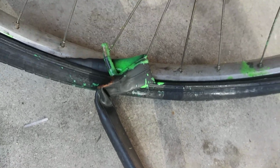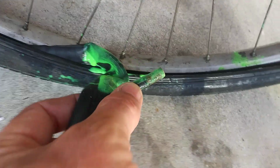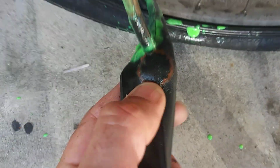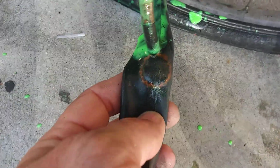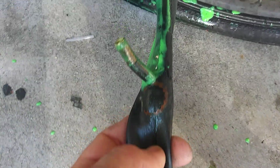I'll show you another thing, because I guarantee this bike has a patch somewhere. I don't even know where the valve stem is. Did it rip off the valve stem? It could. Oh, Jesus Christ. I almost got it in my eyes, and I was being careful. Be careful when you're working with Fix-a-Flat, and I can even see the valve stem. It got bent after riding it, but see, there was already a patch at the valve stem. Usually patches at the valve stem don't last, but I actually know how to use a patch, and I'm using the old school style patches, and that's been on there for months.